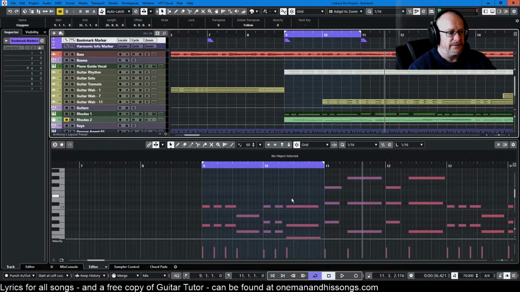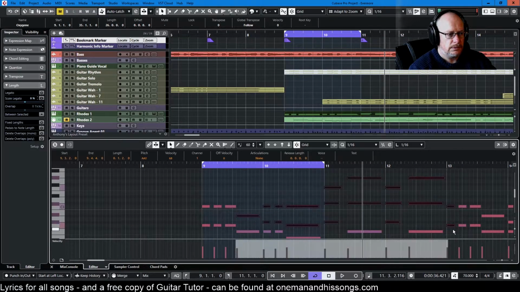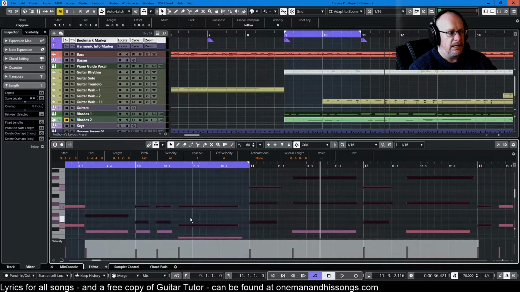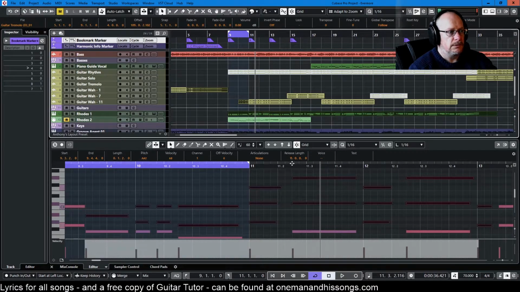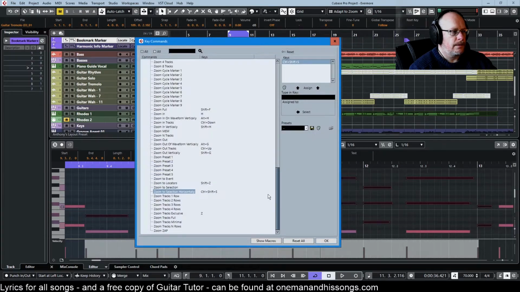Zoom to selected. So if I choose these notes and then click zoom selected, it makes those fill the entire window as much as it can. Exactly the same in the project window. If I select those 3 events, then it's that, and this big one over here. So it shows you everything it can of everything that's been selected. Let's have a look at where zoom selected is. Zoom to selection horizontally. That's the fella. And you can see I've currently got it mapped to Control Shift S.